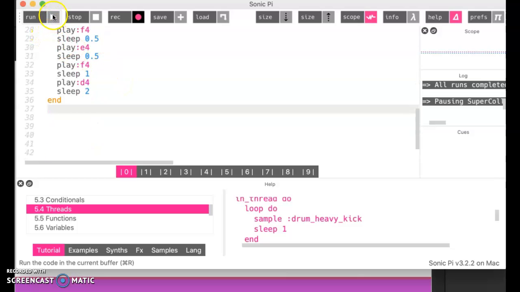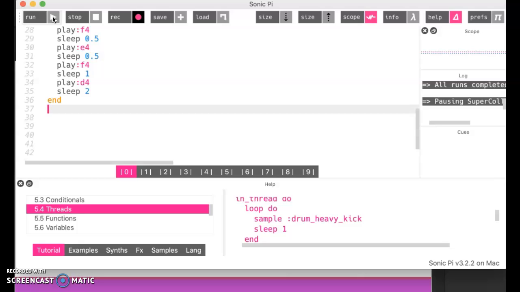Now, it's important that you run this in order for it to work. So you're going to run it, and it's going to run through the code, and it's going to define that. And now that code is known as Star Wars. Now I can't play it, so don't be afraid if you can't play it now, it's not going to make any sound. We have to do another step in order for it to make sound.